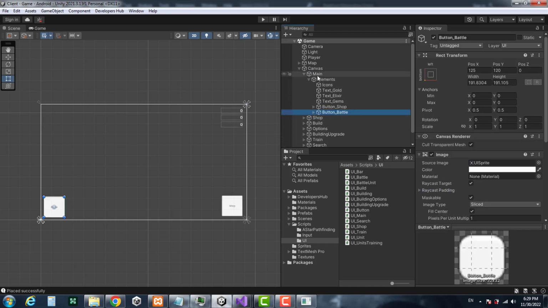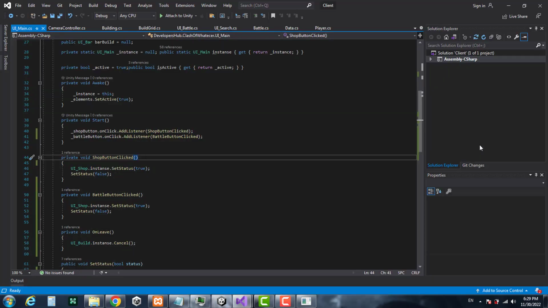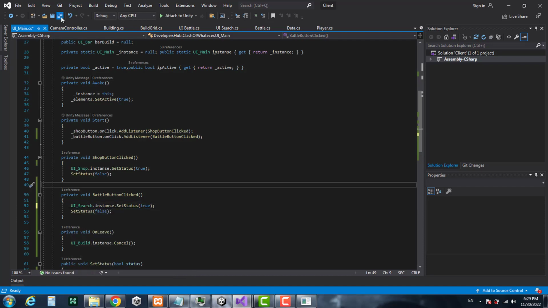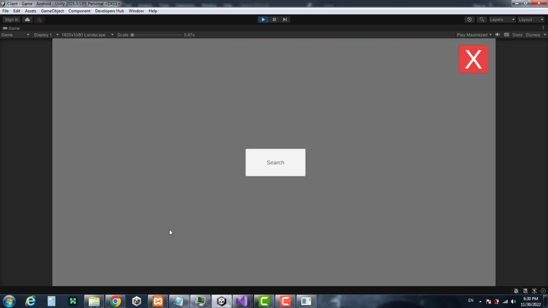Okay, the problem is not here in the UI, it is inside the script. So we're gonna say battle button clicked, and instead of UI shop we need to say UI search, and that should take care of that. Let's go back and play the client again.